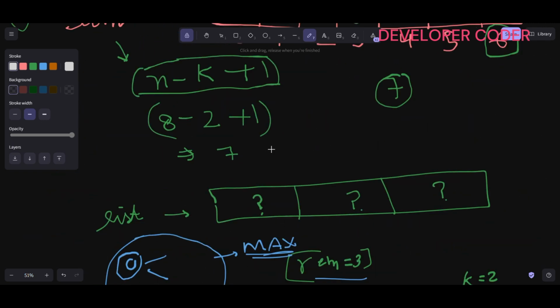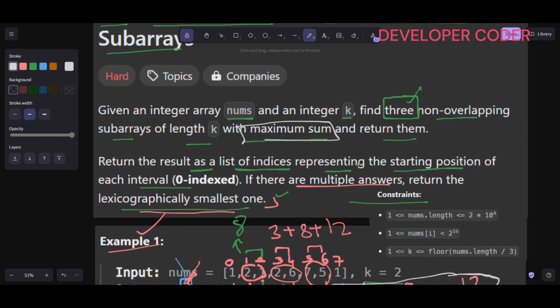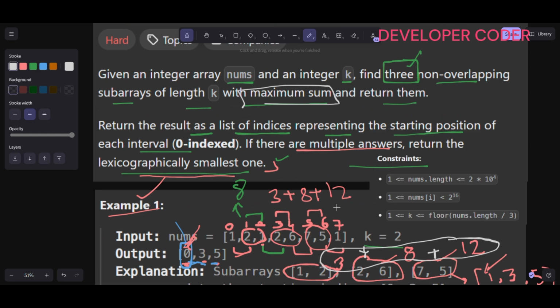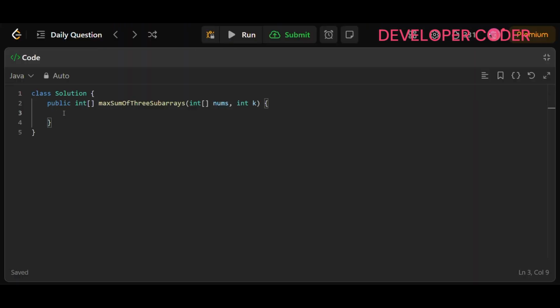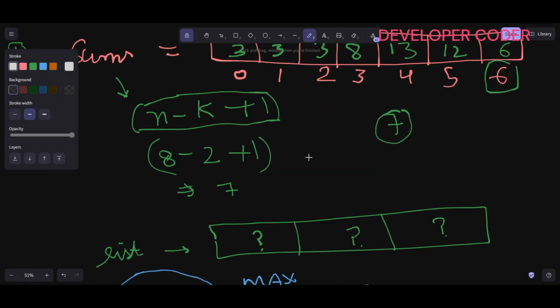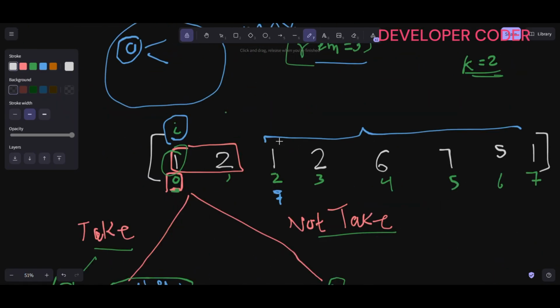So now let's write the code, and while writing the code I will also explain if any new thing comes, but this is what we need to take care of. So now let's move to the coding part. All right, so first of all, inside this we can create one memoization array as well, so we can store the value at this particular index.